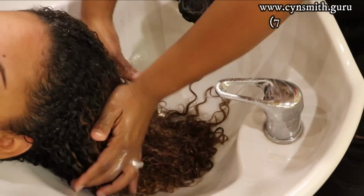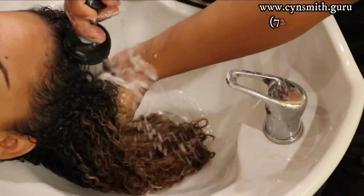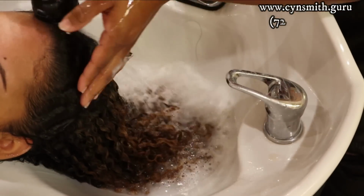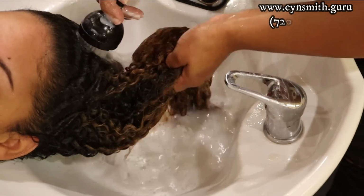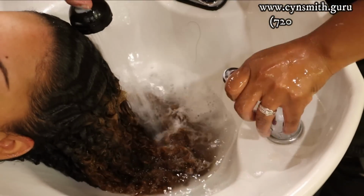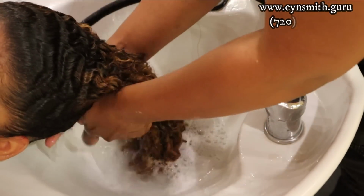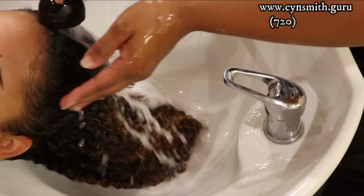There is clear communication between me and her hair, and you can see that as I'm washing her hair, I am also communicating with the hydrogen bond, letting it know, yeah, it feels a little straight right now, but I still want it to curl up. You'll notice I'm scrunching her hair and scratching her scalp at the same time. Please remember, everything that you do has a purpose. Nothing that hairstylists do is busy work.